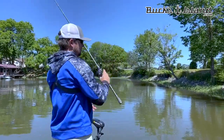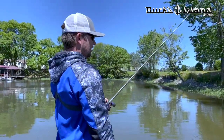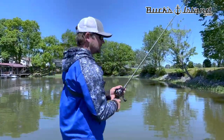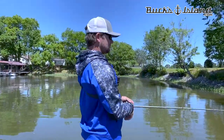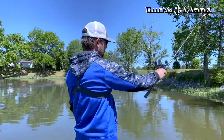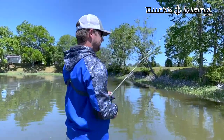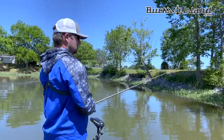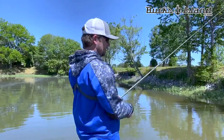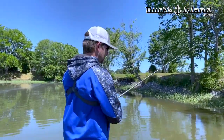Are the bass reacting to slower or faster moving baits? They hadn't reacted to any of mine yet. But with the conditions, we've got bluebird skies in the middle of the day, they're probably not going to be very aggressive. So that's why I'm slowing down, fishing around, throwing a frog a little bit just in case I put it on top of one's bed. It might come up there. If I could just see it roll or something, it doesn't really have to eat it, I'll know one's there.